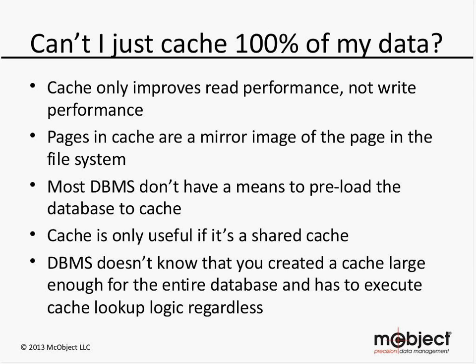Let's go a little bit further with the analysis of the benefit to caching 100% of the database in memory. A cache can only improve read performance. In order to preserve the ACID properties of transactions, a conventional database system has to write all the updates through the cache and record them on the physical media. During a transaction, the database will attempt to keep all the changed pages, or what we call dirty pages, in the cache. But when the transaction is committed, those changes have to be recorded in a durable fashion.